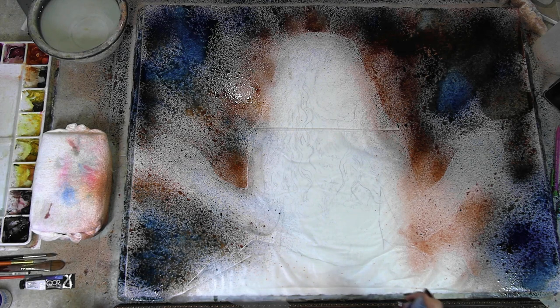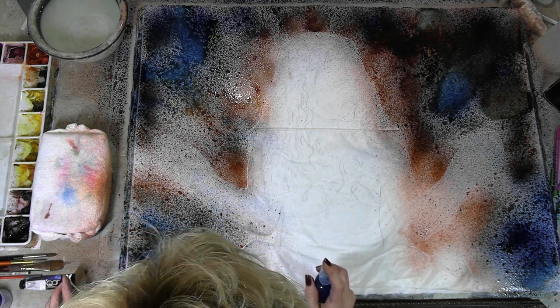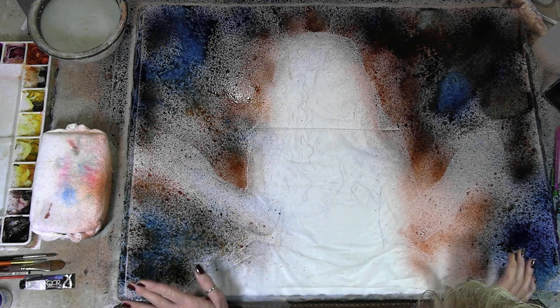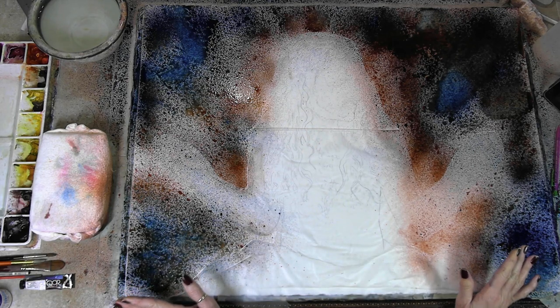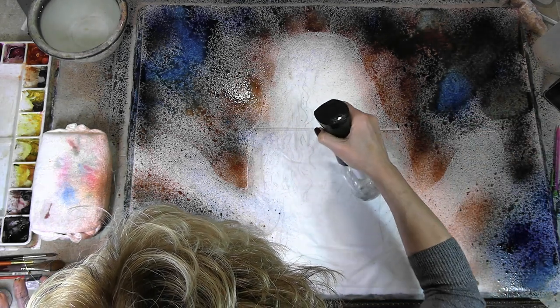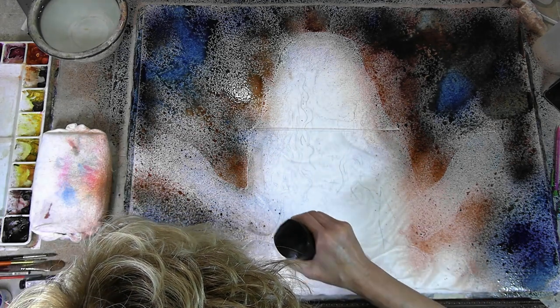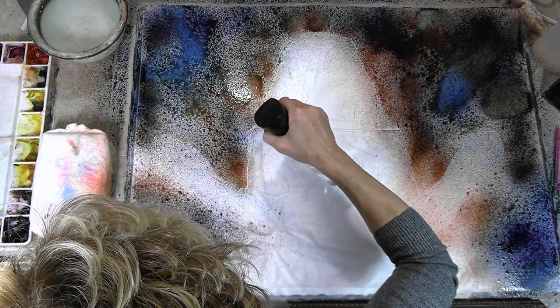Well, I don't know. It does look kind of spotty. So I'd like to put some more water in to mix, but I don't want it to go, you know, under my paper. Mix a little bit more.